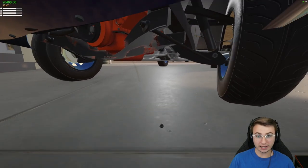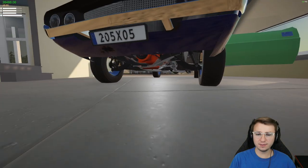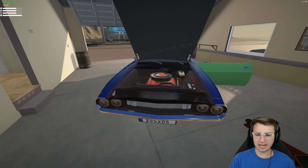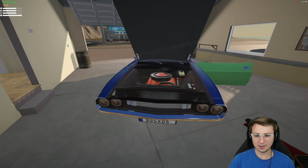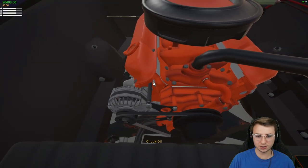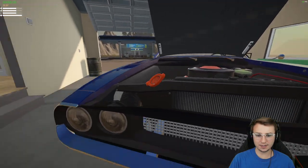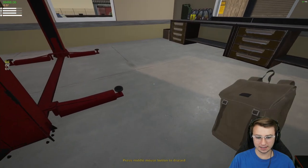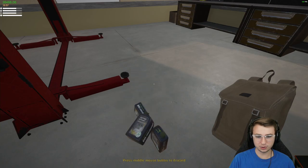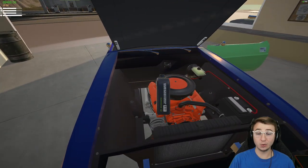It's still going. There we go. Seems like that's all the oil out of there. I wonder if, when we go across the street, it stops rendering the fluid coming out of the oil pan. That very well could be the case. But let's check it now, just make sure that it is actually bone dry. And it sure is. Cool. Let's take off the cap here from the valve cover then. And in our backpack, we drop out all 3 of those new bottles of oil, and we'll get her filled up.